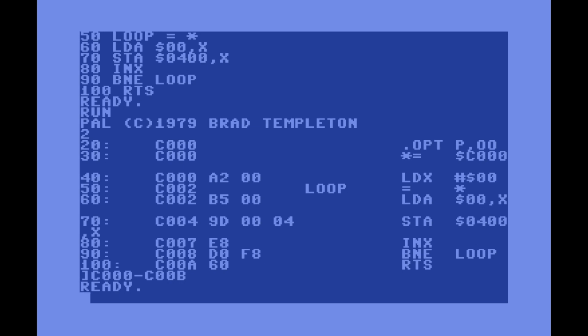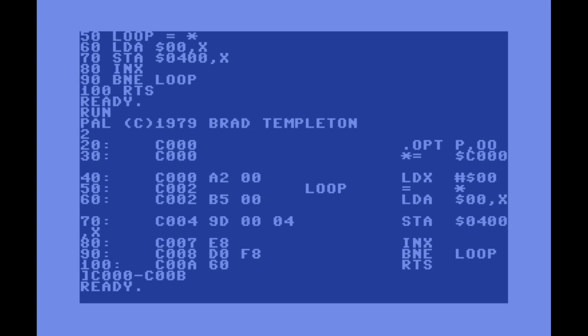But here it compiled. It converted everything to the opcodes and values that it needed. Here it assigned loop as location C002, which actually decodes a certain way. I'm not really going to go into branching so much here, because you really don't need to know the intimate details of how branching works unless you really want to code things manually, and I don't recommend that.